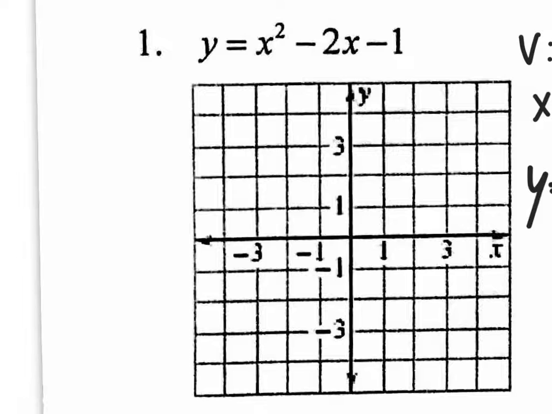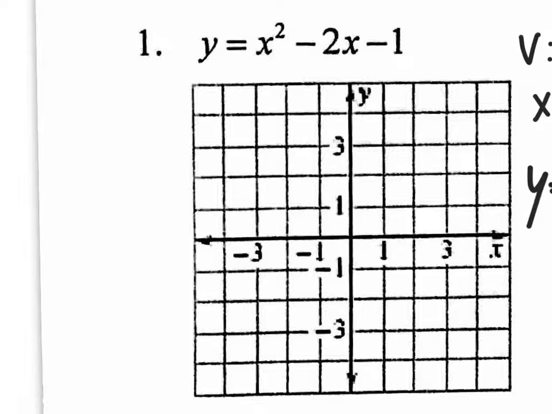And ladies and gentlemen, the vertex is just a point somewhere on this graph, but it's the most important coordinate. It's either going to be the highest point or the lowest point of your U-shaped curve. It's going to be that point that is dead center of the parabola, right? Where your axis of symmetry goes through. How do we find that vertex? We use the formula x equals negative b over 2a. Once again, x equals negative b over 2a.